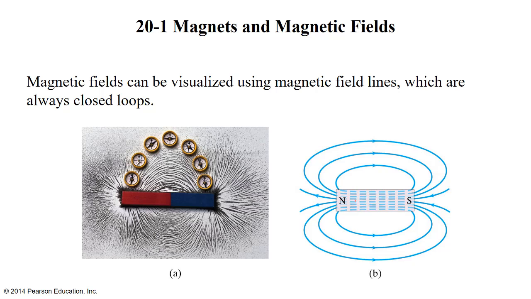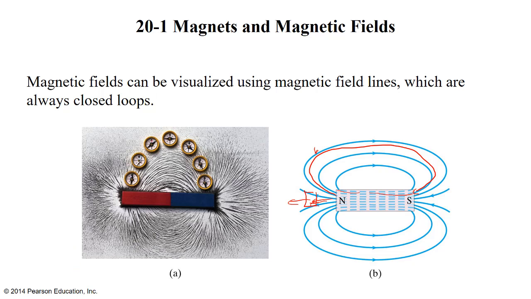The loops continue through the magnet. They emanate from the North Pole, go around, and come back into the South Pole. And then they continue through this magnet. And it is true that the more dense the lines are, the stronger the magnetic field. And so if we put something that's iron out here, it's going to be attracted in this. It's going to have a force exerted on it tangent to the field. So if I put another north pole of a magnet right here, the force is this way because tangent to these fields is that way.